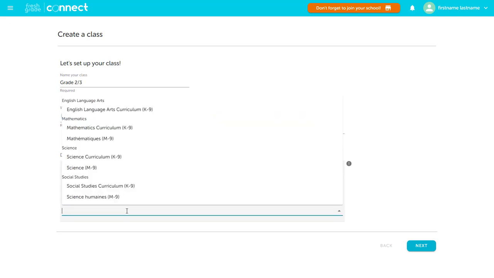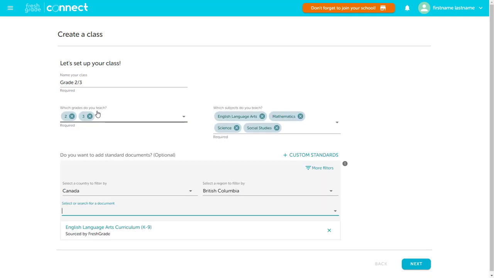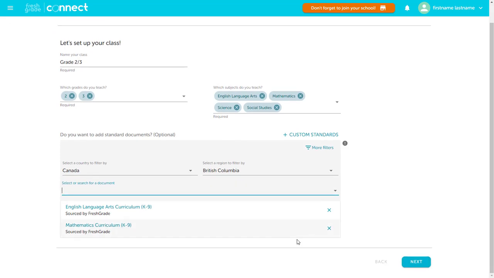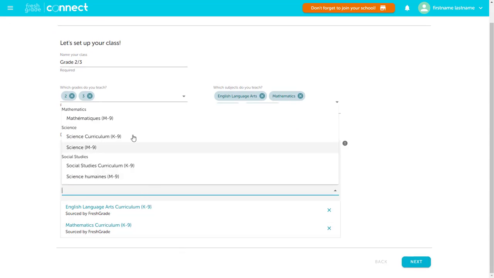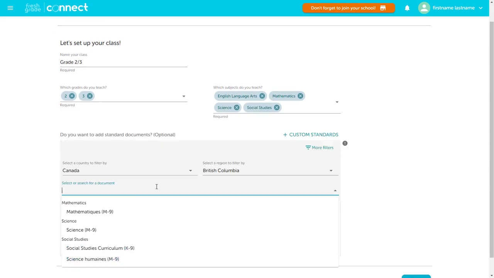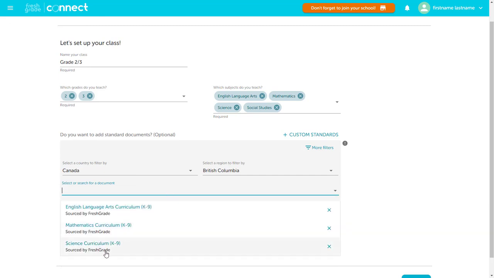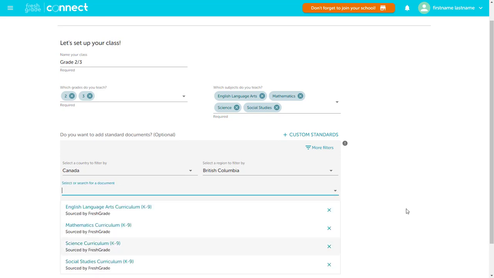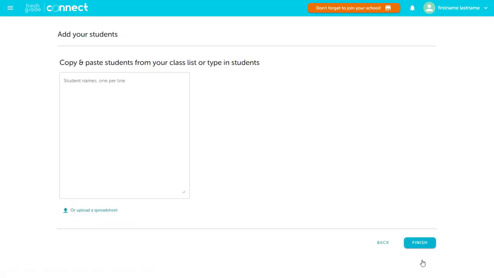So I'm going to pick, notice how they have English language arts, but then if we get into the next subjects, they have the corresponding French immersion ones that you can also pick. So that's nice for our French immersion teachers, but I'll go math. I will select science, and then I'll select the last one, being, where's my social studies? There it is. Okay, and then we'll hit next.